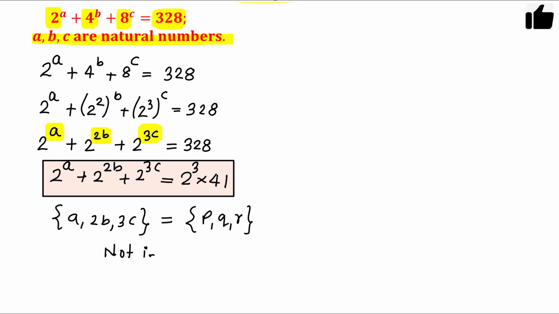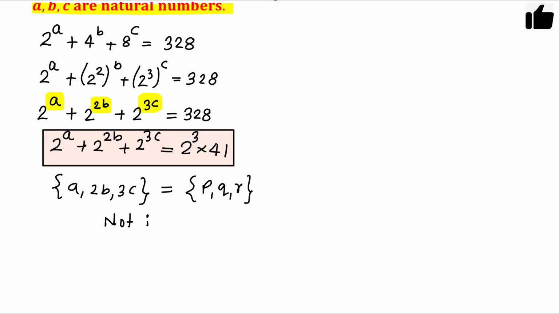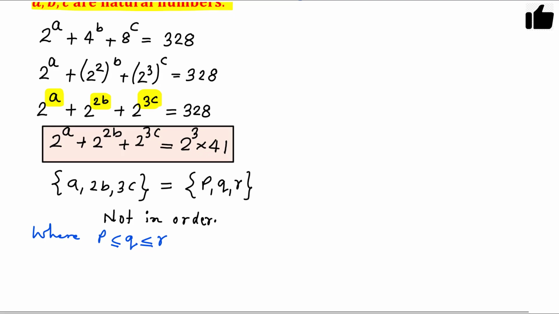So what I am saying is any number is associated with any number. So a can be associated with p, or q, or r. Now we are making a further assumption: in case of p, q, r, I am assuming that r is the largest number and p is the smallest number. So we are assuming p is the smallest, q is greater than or equal to p, and r is greater than or equal to q. We are making this assumption, and you will soon see why.